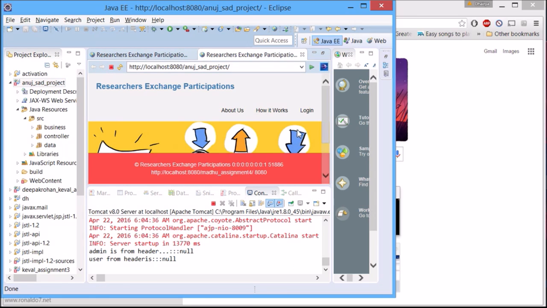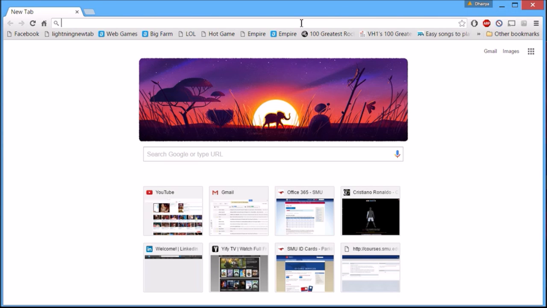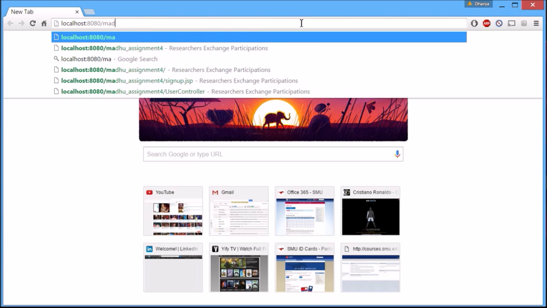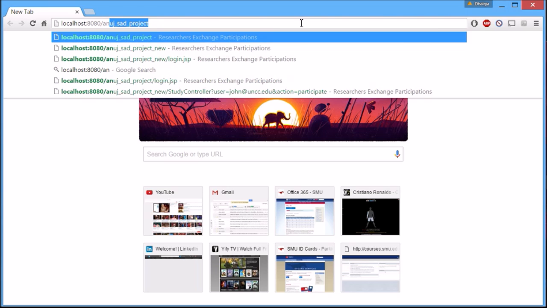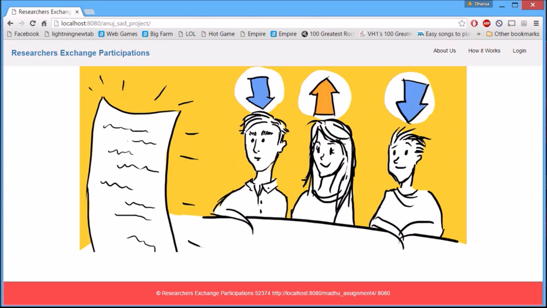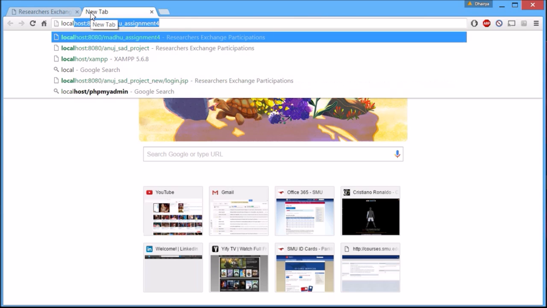Okay, so project has started. So I'm going to run it in Google Chrome now. Okay, so started. So now I'm going to look into the database.